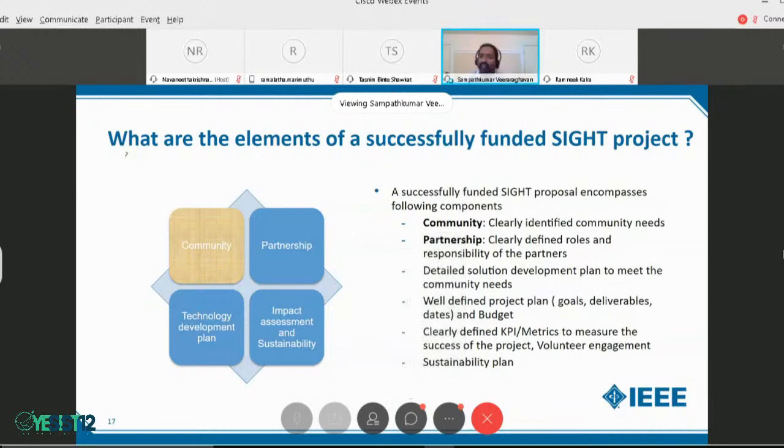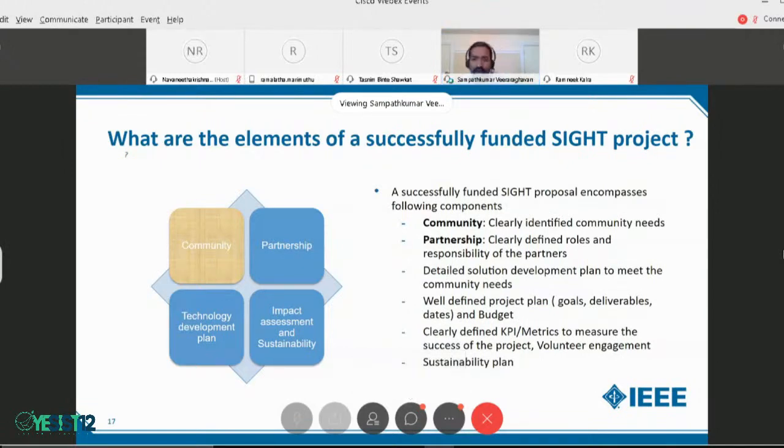And then a well-defined project plan, right? What is your goal? Okay, the community has 5 needs. You want to take the top 2, perfectly fine. You just phase your program, right? And then provide a very realistic timeline. It's going to take 12 months, and within the 12 months, 2 months I'm going to invest on surveying, 2 months on design, 3 months on implementation, 1 month of field testing, and 2 months of rolling out or making it generally available across the board, right?